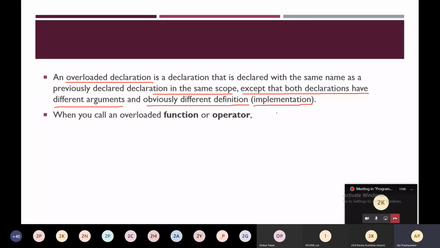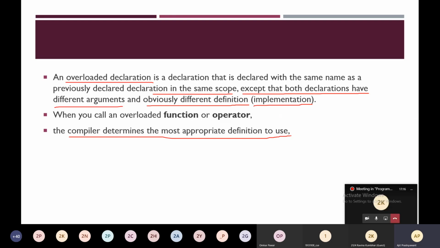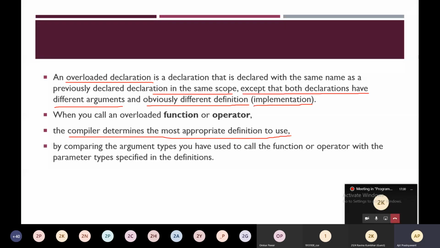When you call an overloaded function or operator, the compiler determines the most appropriate definition to use. When you call a particular overloaded function, the compiler will look at the number of parameters and determine the appropriate function definition to invoke, by comparing the different argument types you have used to call the function or operator with the parameter types specified in the definition.